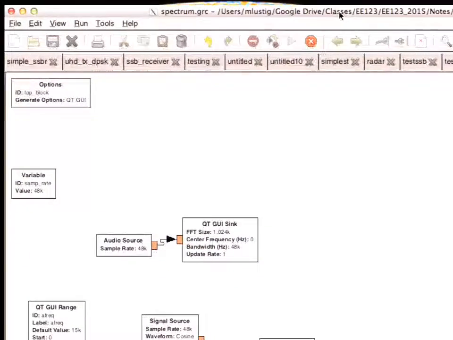GNU Radio is a piece of open source software that implements software-defined radio in a very efficient way, so that everybody can take samples and then process them on a computer and play with different types of modulation, demodulation, and other types of signal processing. But it's all built toward a streaming type of application. What's nice about it is that it's written as very efficient libraries in C++, Fortran, and so on, but it has Python wrappers that you can integrate.